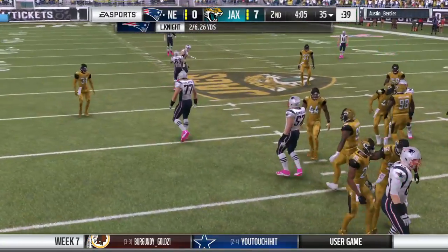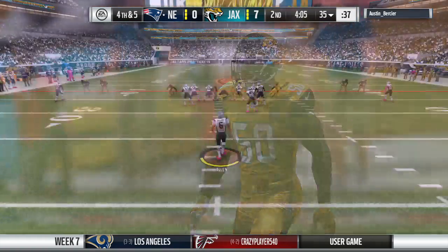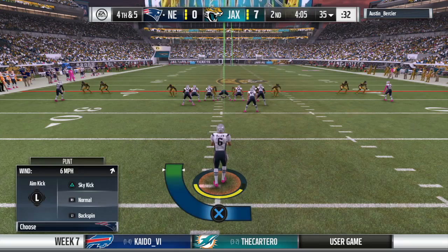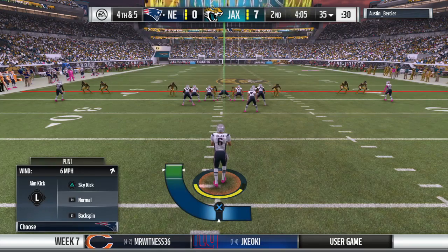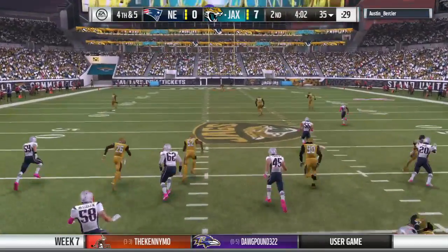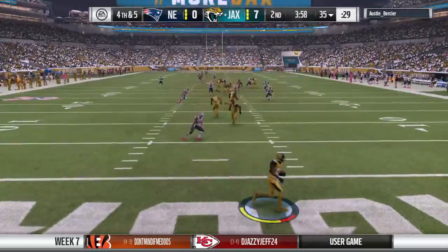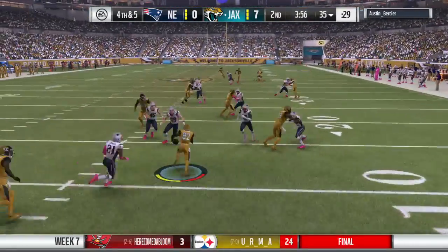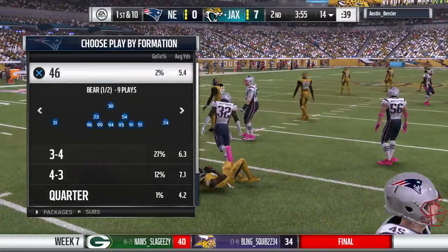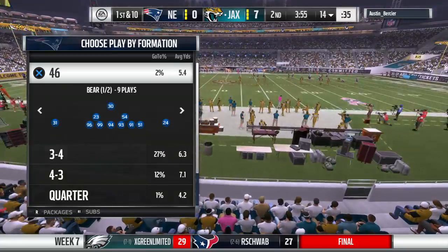Incomplete. He had his hands on it but couldn't pick it. But it's now 4th down. Here's Ryan Allen now. He's been terrific so far. He gets this one away, and boy, it's another boomer. Oh, boy, he fielded it right on the goal line. Now it looks like we've got a Patriot down, slow to get up. Well, he gets attended to. We'll step aside.